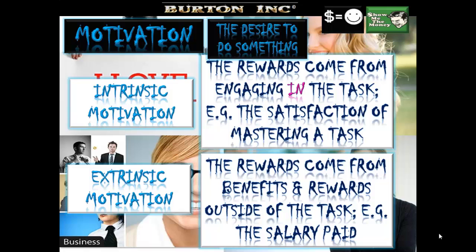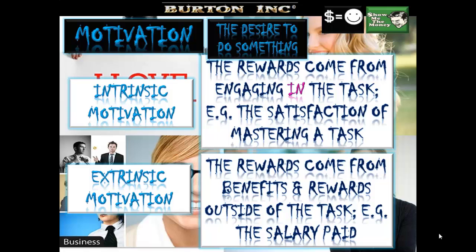So intrinsic motivation, the rewards come from engaging in the task. For example, the satisfaction of mastering a task. We saw that in the TED video. Mastery is intrinsic. Extrinsic motivation, the rewards come from the benefits and the rewards from outside the task.